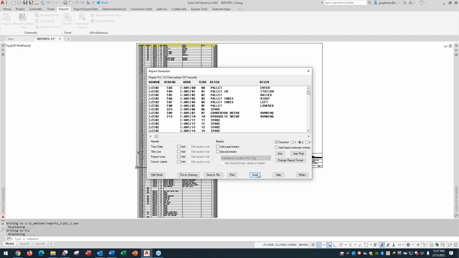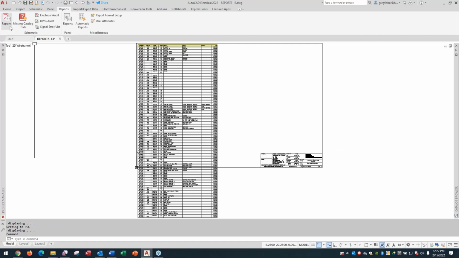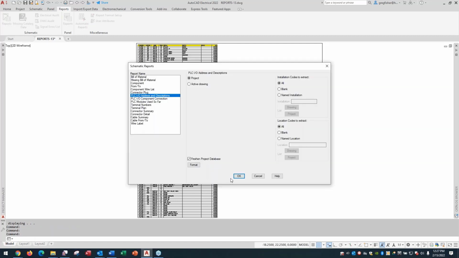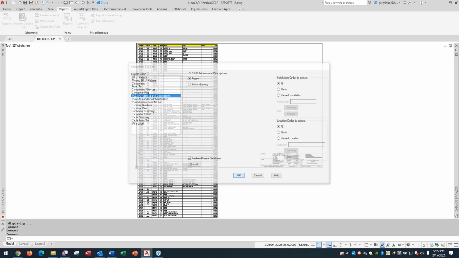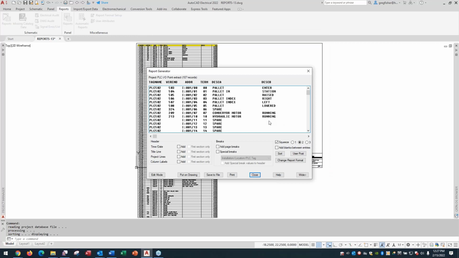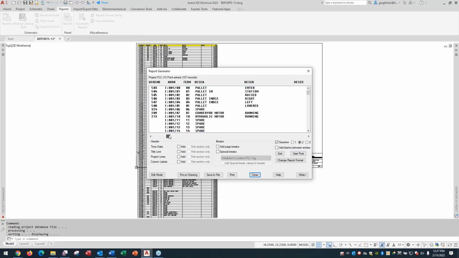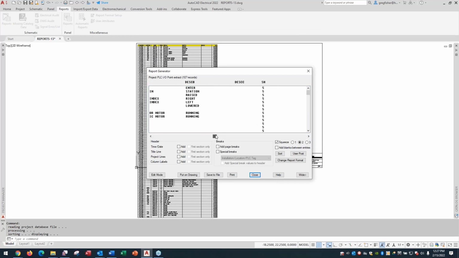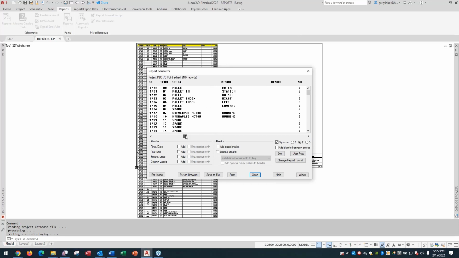So let's say I put this onto a drawing, save it to a file, do what I got to do with it. Now, when I go back to that same report, notice it's defaulting to, in this case, the sheet number. No location code in here.